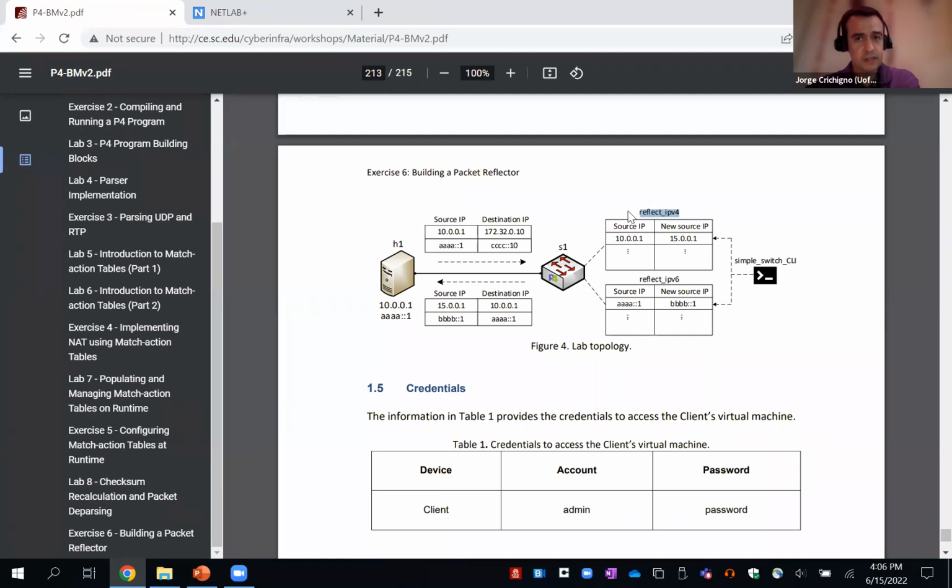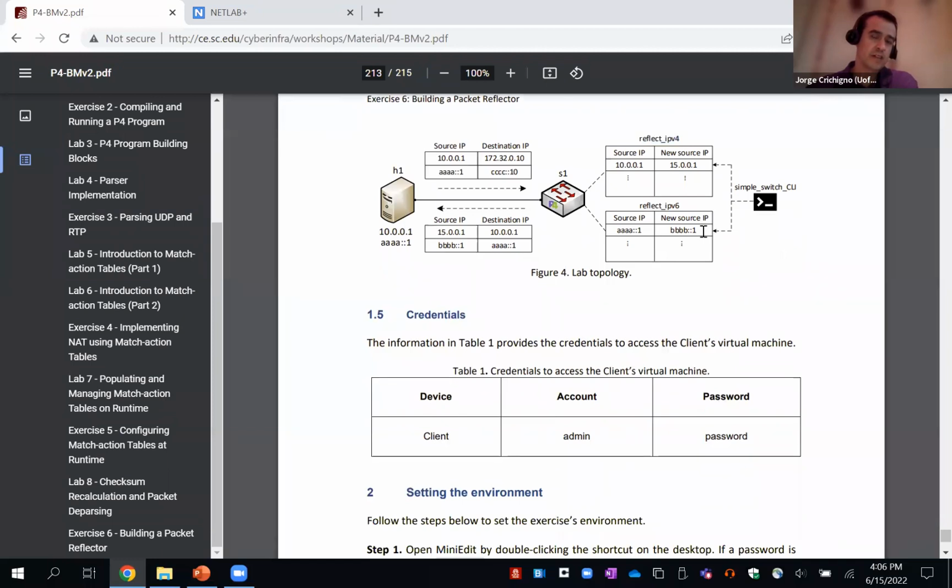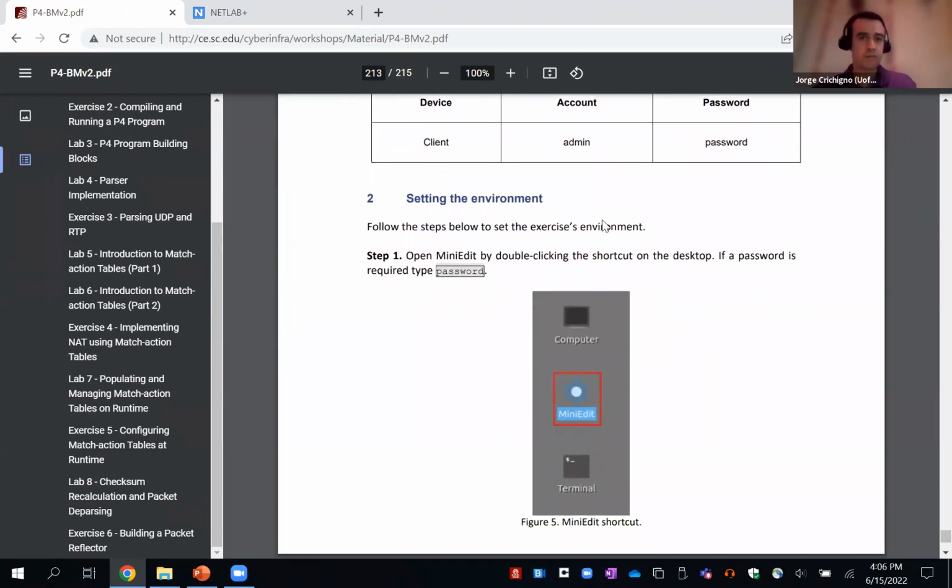I think it was in the ingress pipeline. So this should be my ingress.reflect_ipv4. Yeah, so it has to be a little bit clearer. Otherwise it's loose, and a learner might have more difficulty completing this. So there is something to improve here.